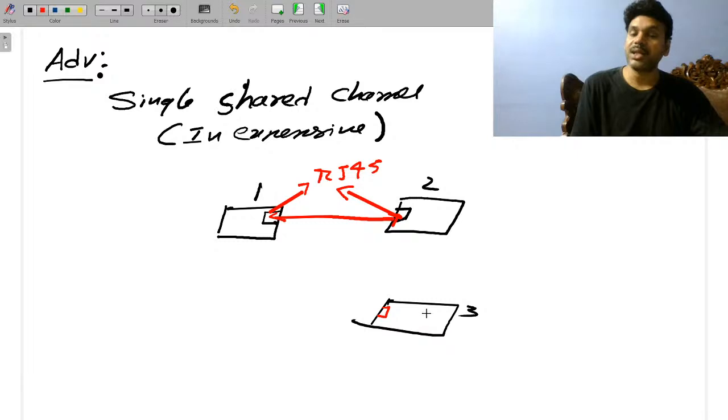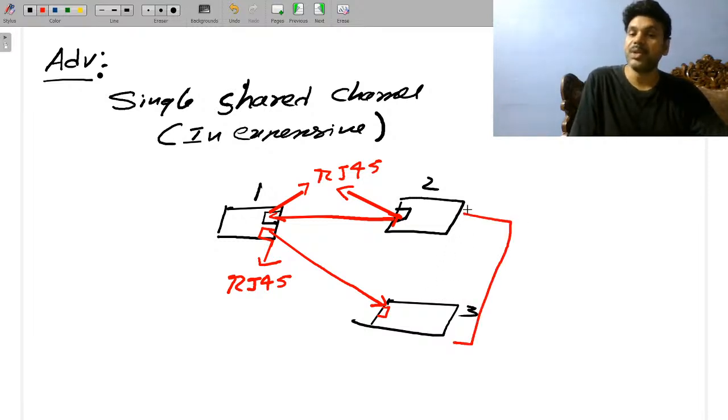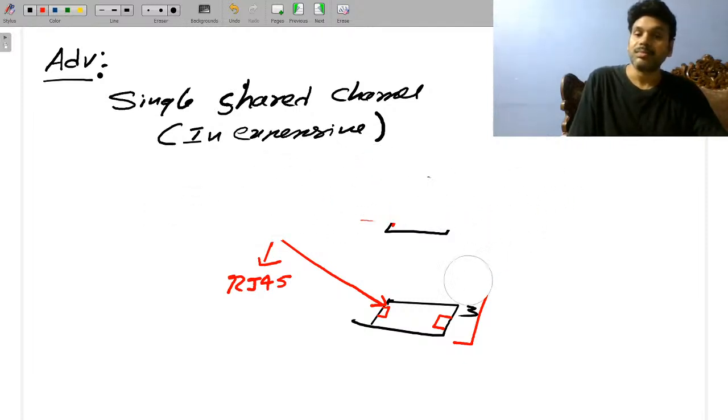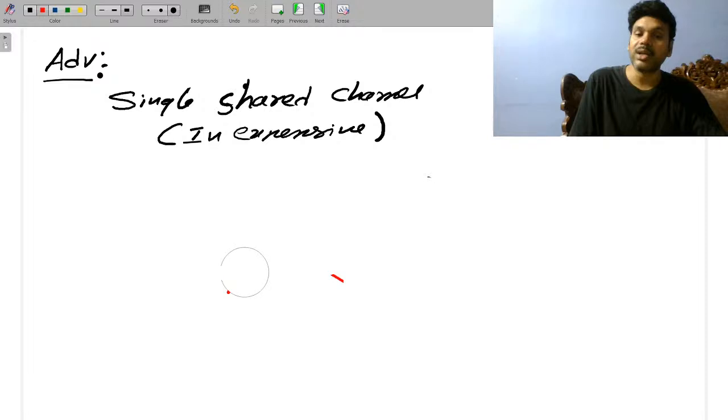And here also there is a need of one more port, and here also one more port, and to this port I can integrate with this port, and this also I am using an RJ45 cable or jack. So between this and this you want to have the communication. Again there is a requirement of an Ethernet port where you can use an RJ45 jack. So it is so much expensive as far as point to point is concerned because of this issue only. So we want to see the inexpensive concept, which is called one to many communication, also called broadcast.